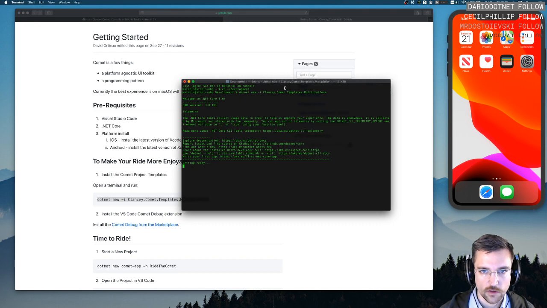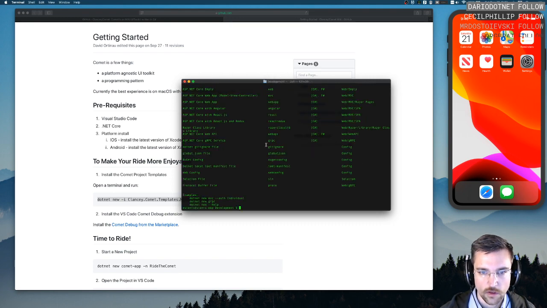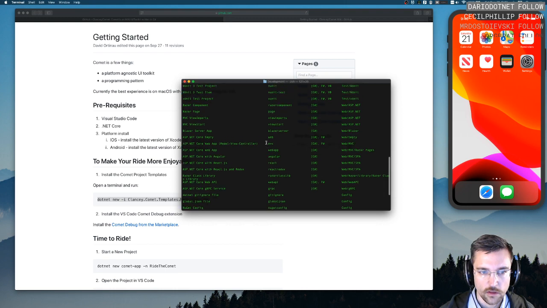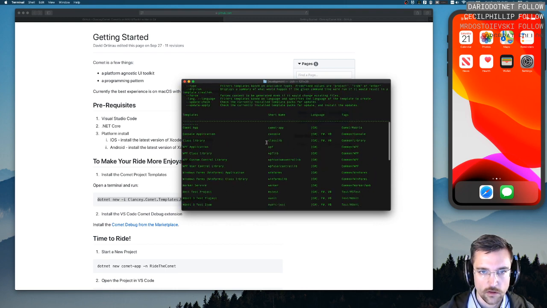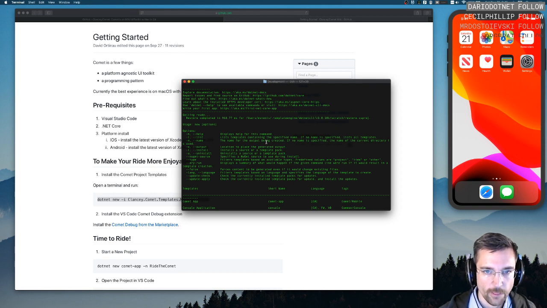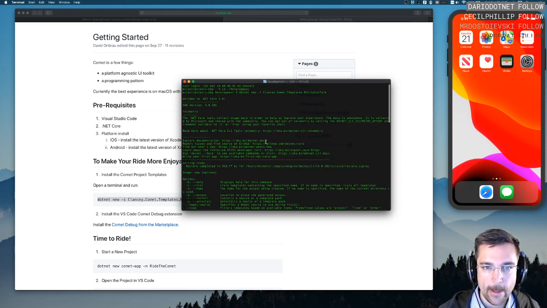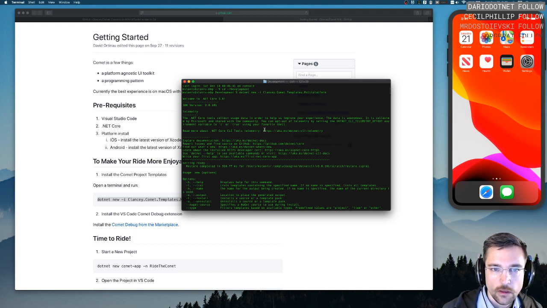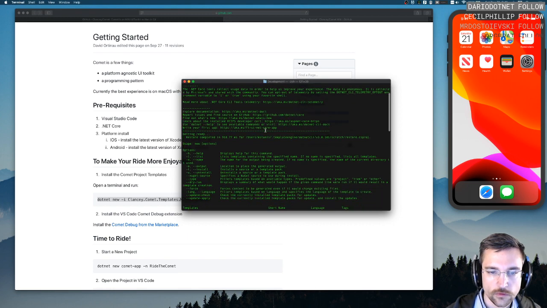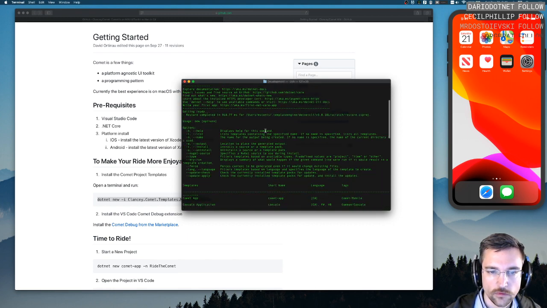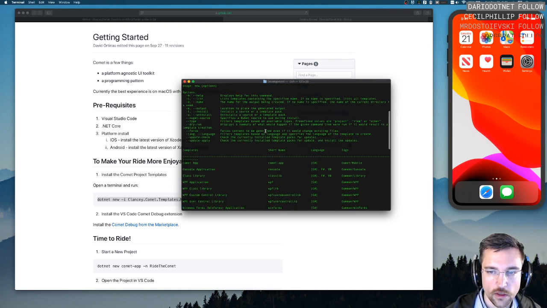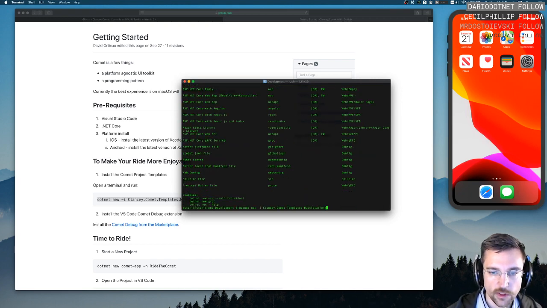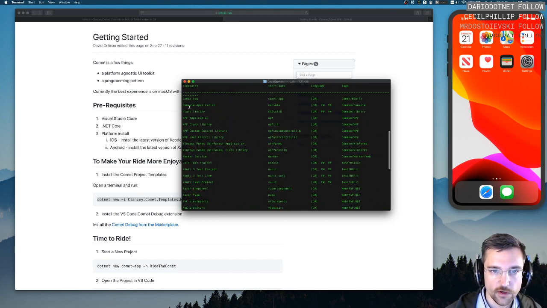Let's see. What happens when we do this? I don't know what that is. Let's see what it says. Install the template pack. Comet app. Is that what I did? Is that what that is? Oh no. So now I've got that one. All right, yeah. So now I can do a Comet app. So that's what that did for me. Gotcha. All right, so now I could do a new Comet app, it looks like.